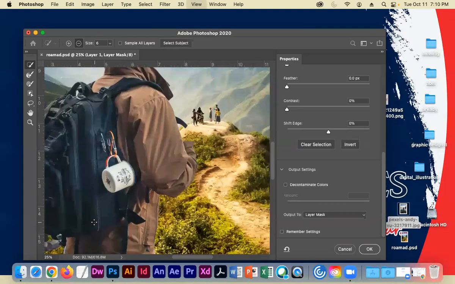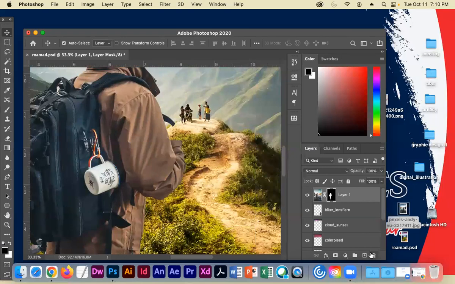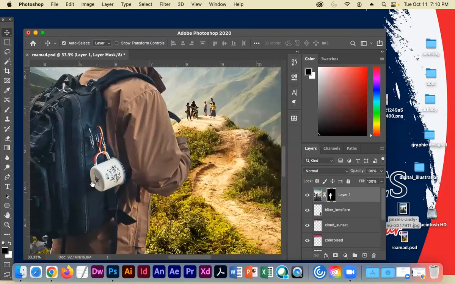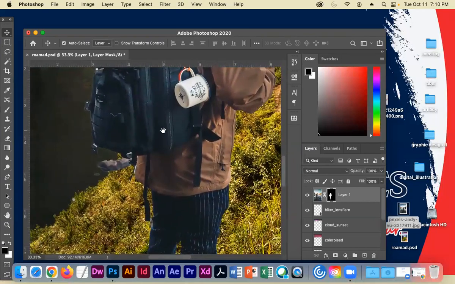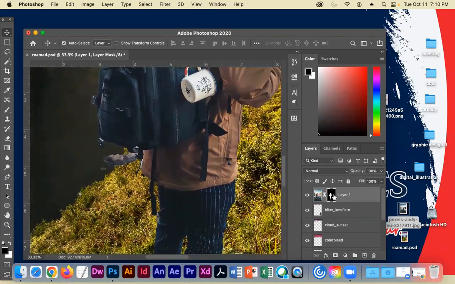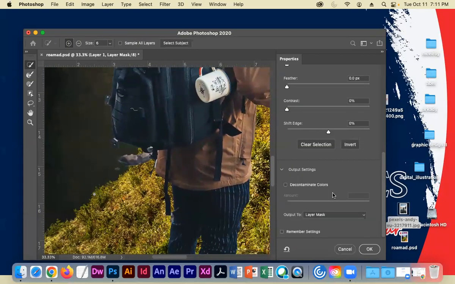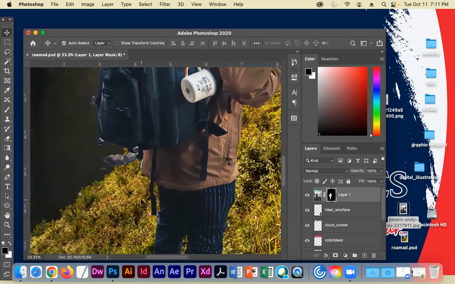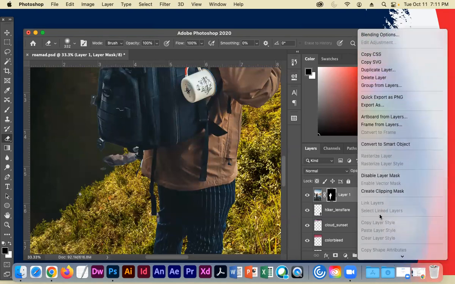Zoom in here a little bit. Let's click OK. And so now, let's get in here. Make sure that's okay. Clean that up a little bit.